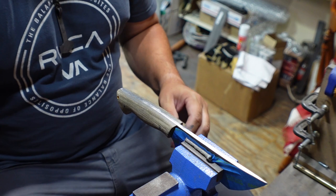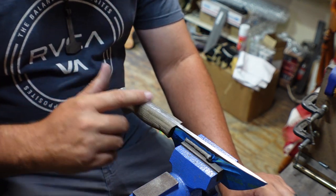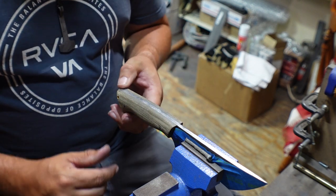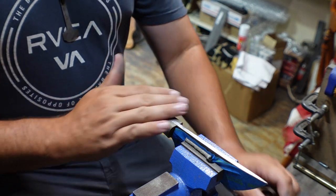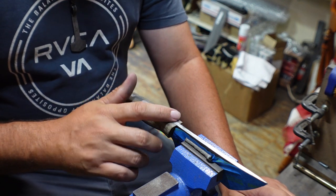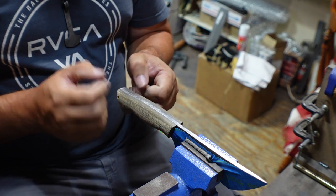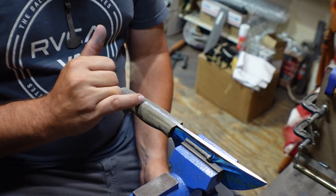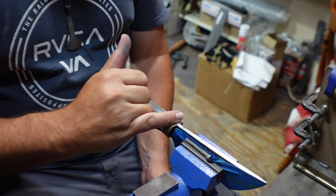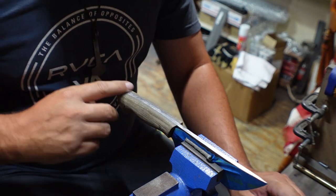Now, one of the things that I want to talk about, Airin from Alee Knives, he made a video that I told y'all to go check out about sanding your handle and being careful so that you don't end up creating an edge that you can feel between your steel and your handle material. And that is a pretty big deal. It's all about comfort.